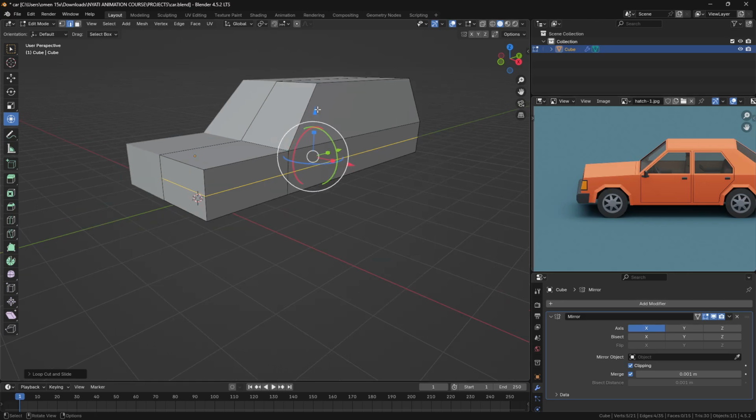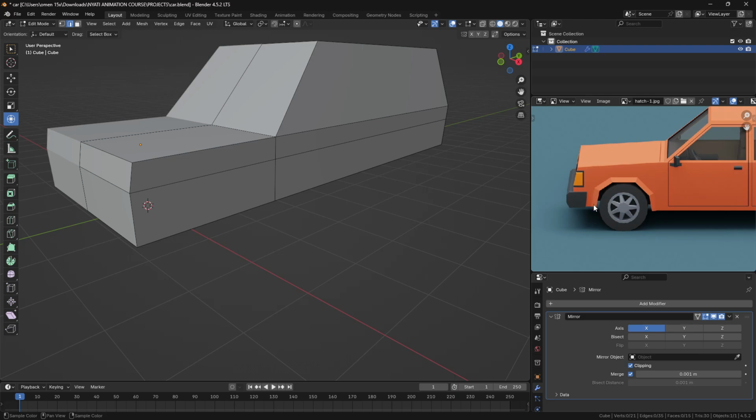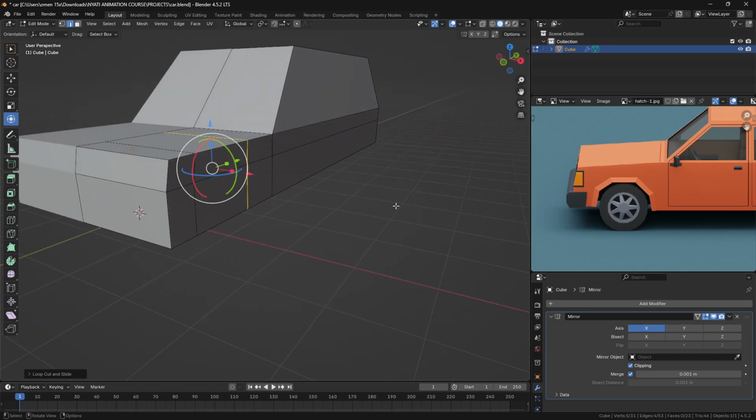Now I'll push this part upwards just a bit. So this is the highest point here. This is why we've added this one. Then I'll select these two edges and push them just a bit, not too much. Then I'll add another loop cut to cater for this part. So I'll create this loop cut, push it like that, and create another loop cut to cater for this part here, like so.